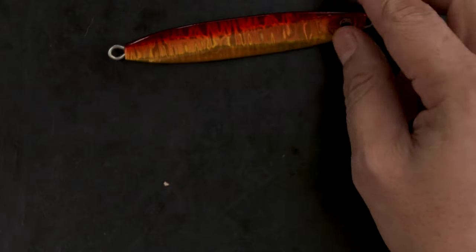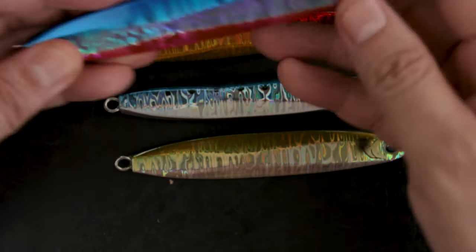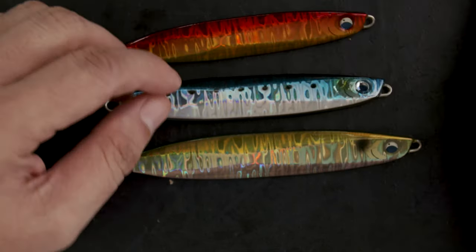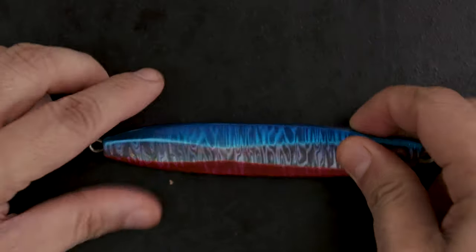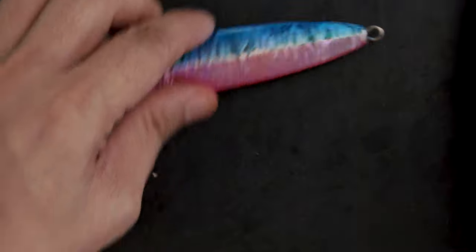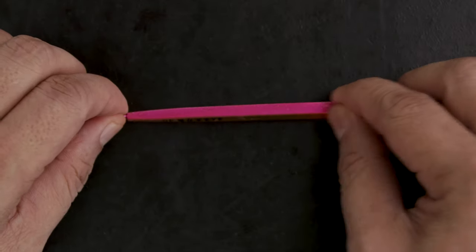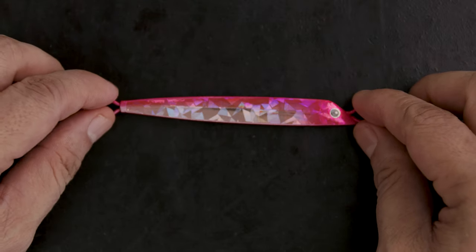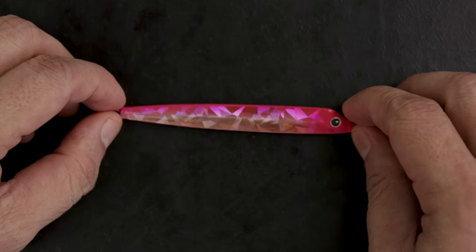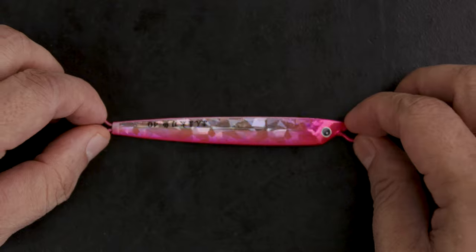These are some really cool jigs — we have them in different sizes and different colors. Oh wow, look at that — this is something I'd be able to use in Fujera. These ones too would be good for tuna. Here's a good look. The name of this jig color is the FCC — the Fujera Special. That is cool! So I got three of those.